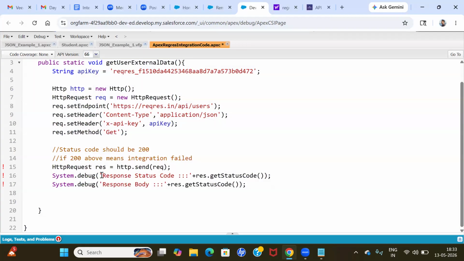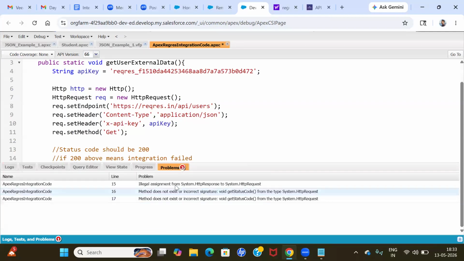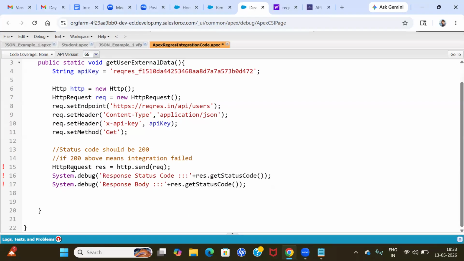And now it's showing the error: illegal assignment string response. Sorry. Now here I need to use response. I want response.